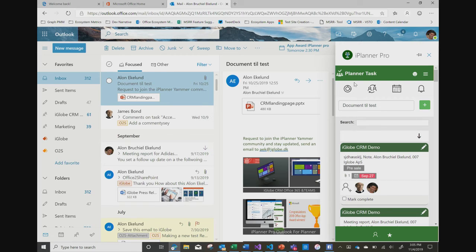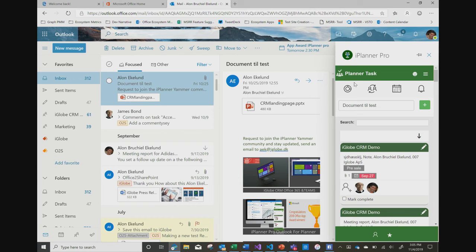Everything is 100% Graph. Using the Fabric UI, which also makes it easy, so we can have the same UI no matter if we're on iOS or on the web or in Outlook. And the second is try to make it easy. The last thing, and the most important, is to make it user-friendly and easy for the user. So these, you can say, are the key elements in what we're doing, all our add-ins.